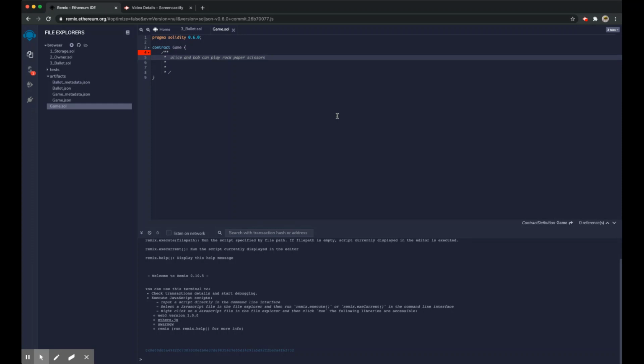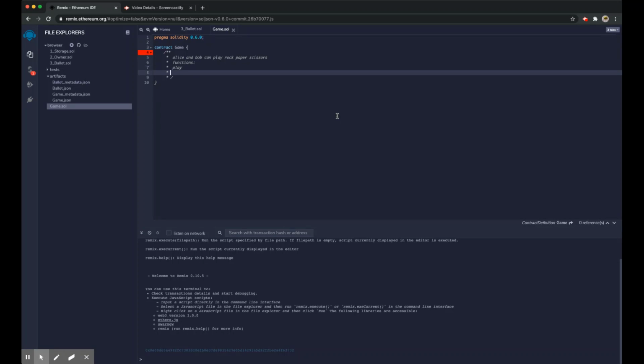So if you want to have a go, in my case, I am going to have two functions. So one function is going to be play. So the play function is where a player can define what they are playing. So for this case, just to keep it simple, this game is only for two players, Alice and Bob, and in play, they just define what move they are playing. So rock, paper, or scissors.